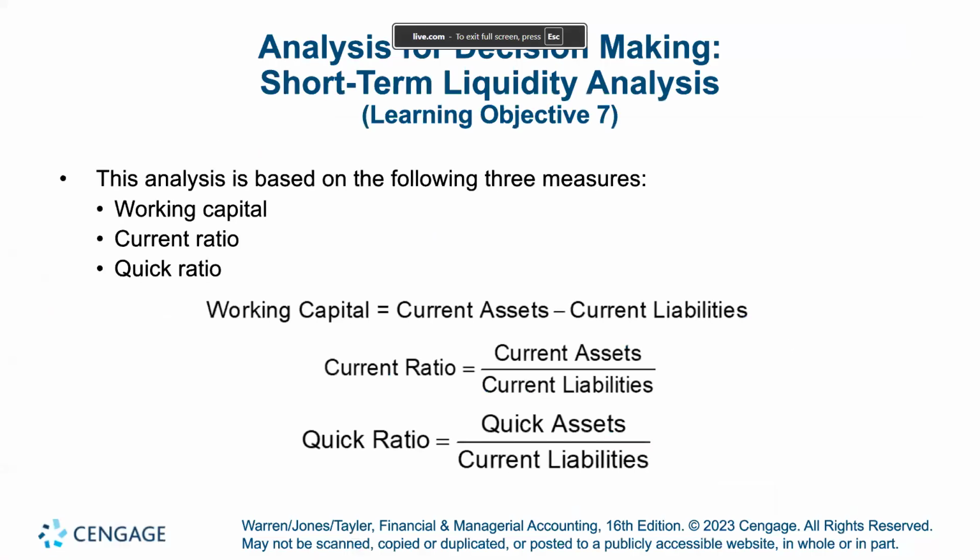Isn't it great? All this last one is there's three different ratios that we're learning in this chapter. The working capital, which isn't really a ratio, is just our current assets minus our current liabilities. Current ratio, which is our current assets divided by our current liabilities. And then our quick ratio, which is quick assets, which is a new term, divided by current liabilities. And quick assets are just current assets, but not including anything like prepaid rent or prepaid insurance, because you can't really use that to pay your other bills. And it doesn't include inventory because, well, you need inventory to sell.